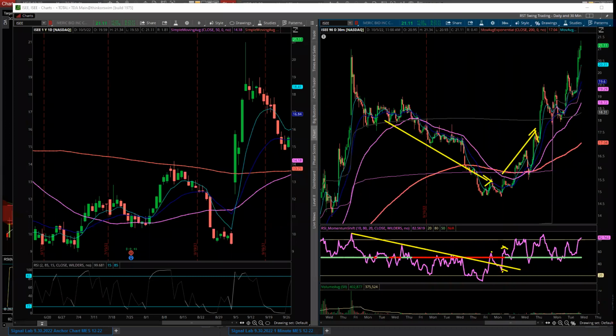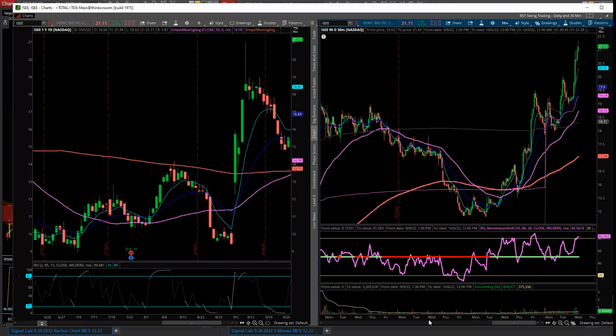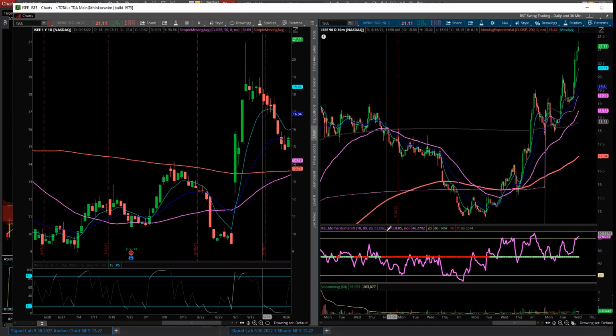And notice that this is pretty cool with the RSI. This is a 10 bar, I think. Yeah, this is a 10 bar. Notice that we've got relatively equal highs here, but a higher high in the RSI. See that? So that's actually positive divergence. It's kind of like hidden positive divergence. So that's something else to look for for defining that sweet spot where the market's going to resume trend.